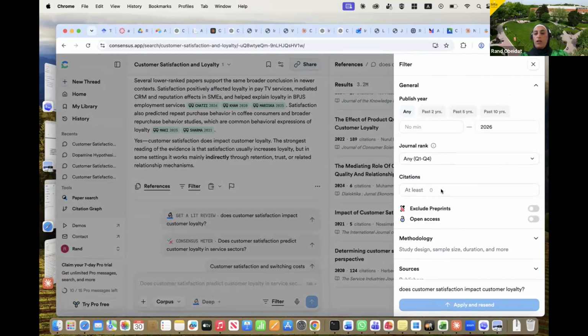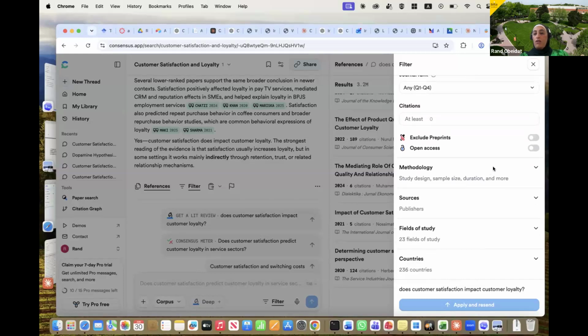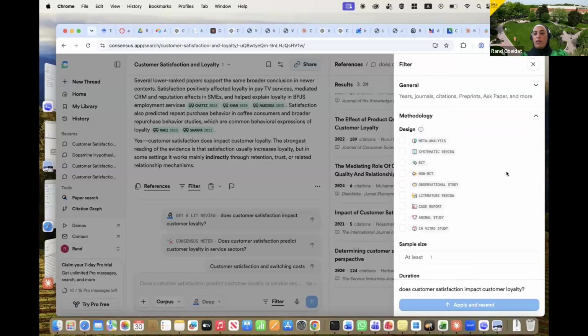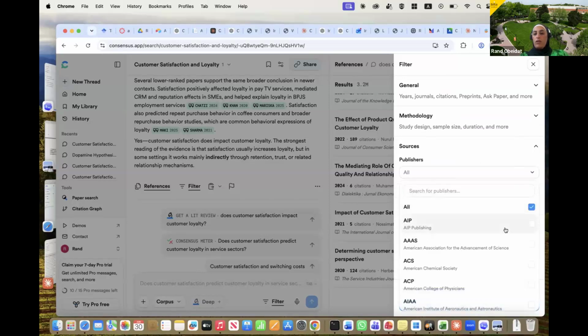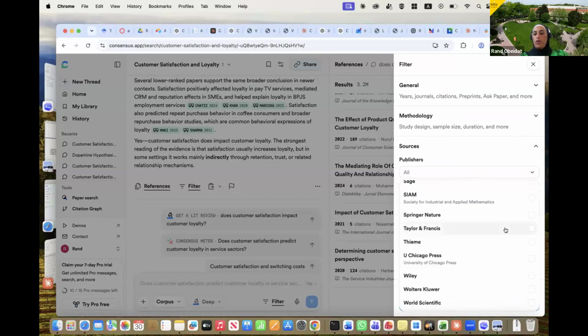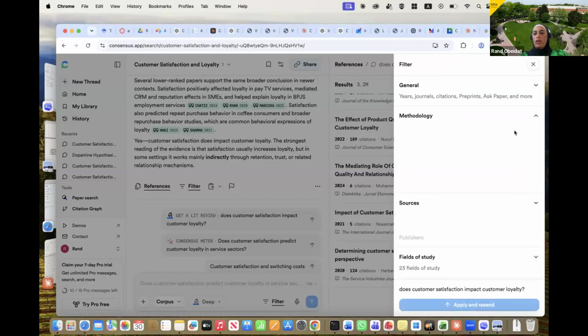You can have filtering on the citations, if it's open access or not, methodology, and filtering options on the study design, meta-analysis, as you can see here. So you can restrict that, the duration, and so forth. Sources, the publishers, which publishers you want to restrict your filtering for, and then countries. Okay.